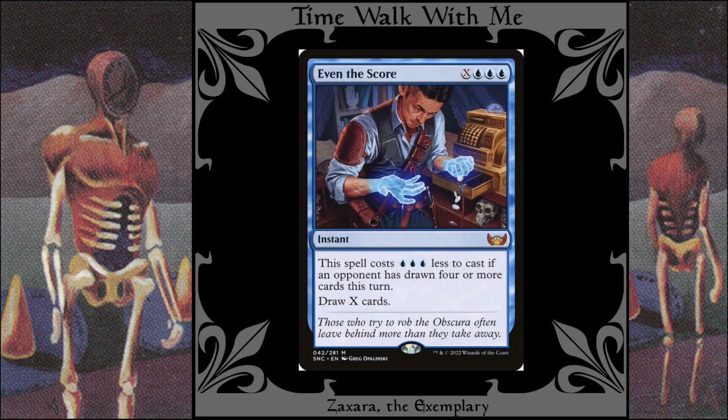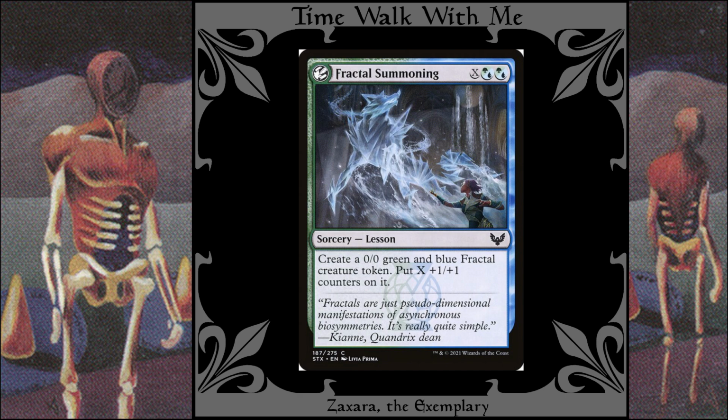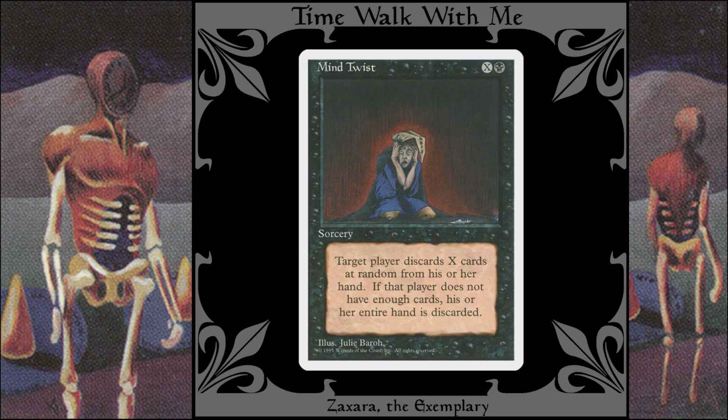Even the Score. I have a few draw X spells in this deck. I don't think they're very popular, but I like them. Fascination. Fractal Summoning. Howl from Beyond. Ingenious Mastery. This doesn't have to be an X spell, but it really should be cast as one. March of Wretched Sorrow. Mind Twist.